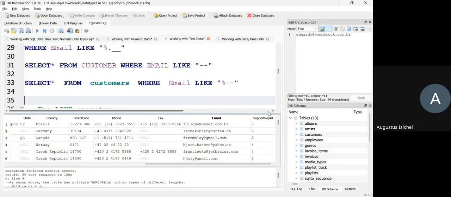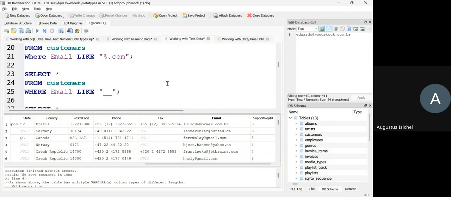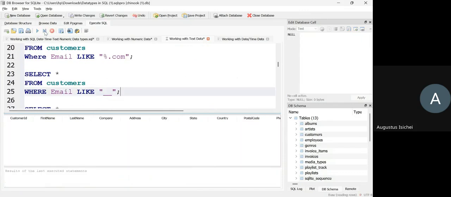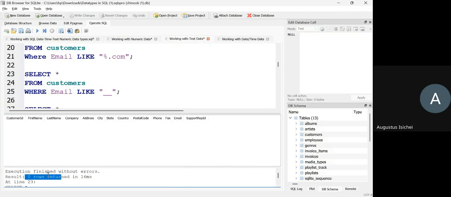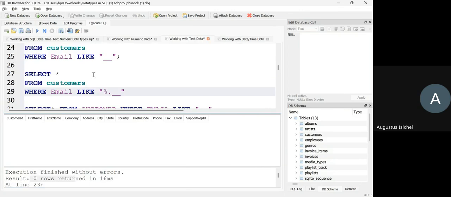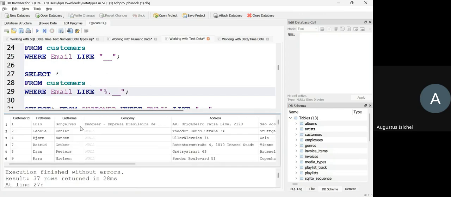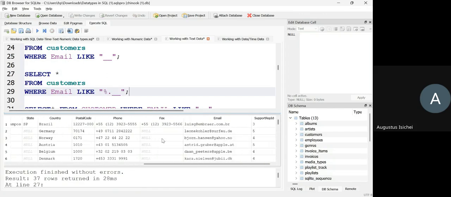Okay, let's run the queries and see what is right. So for the first one, Akin, let me run this query first. Akin, this thing gave us no output, 0 rows. Let me run this next query. Okay, wait, why is it giving me error? What is wrong with this? I ended the other query. Okay, let me end it. We didn't end it. So this one gave us an output. Let's confirm if it is correct.